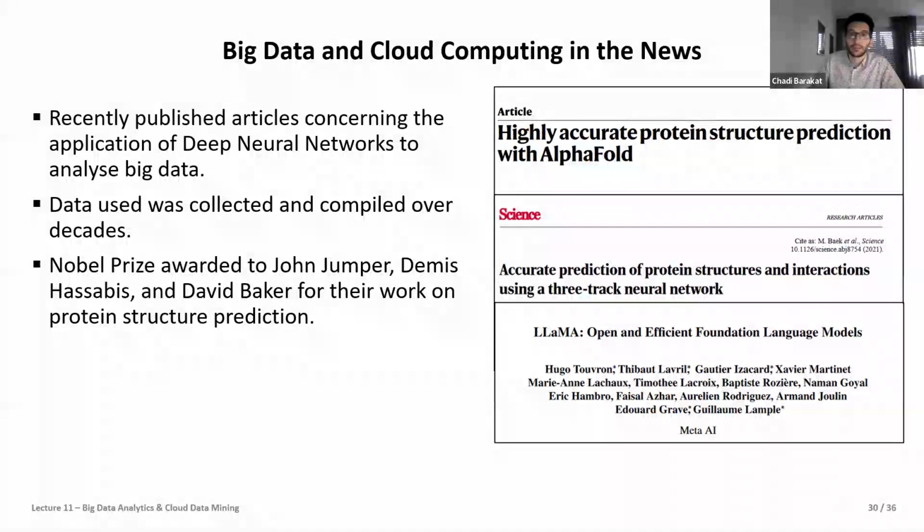At the same time, I'm only mentioning Llama here, but there's a lot of work being done currently on large language models. And love them or hate them, they are a major part of machine learning and data mining specifically, because a lot of these models have to have a lot of good data that is very well trimmed, very well manicured, so that these models can perform well.